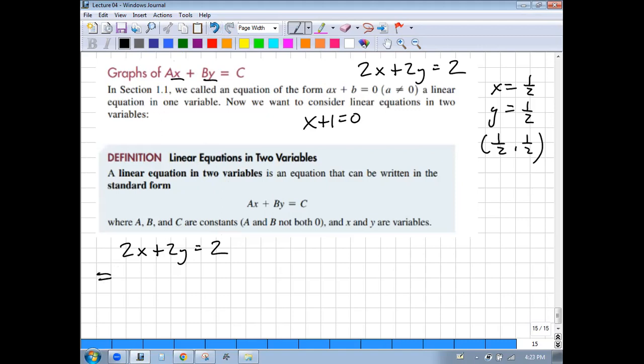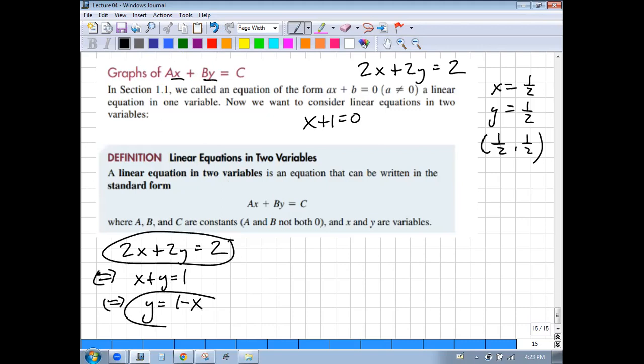I could also take this and divide everything by 2. And then I could get the y by itself and write it like that. So this equation is the same thing as writing that equation. All right, I could shuffle it around, but they're saying exactly the same thing. And what we like to do is we like to call y f of x, and we like to treat this side as a function, right? And then we graph this.